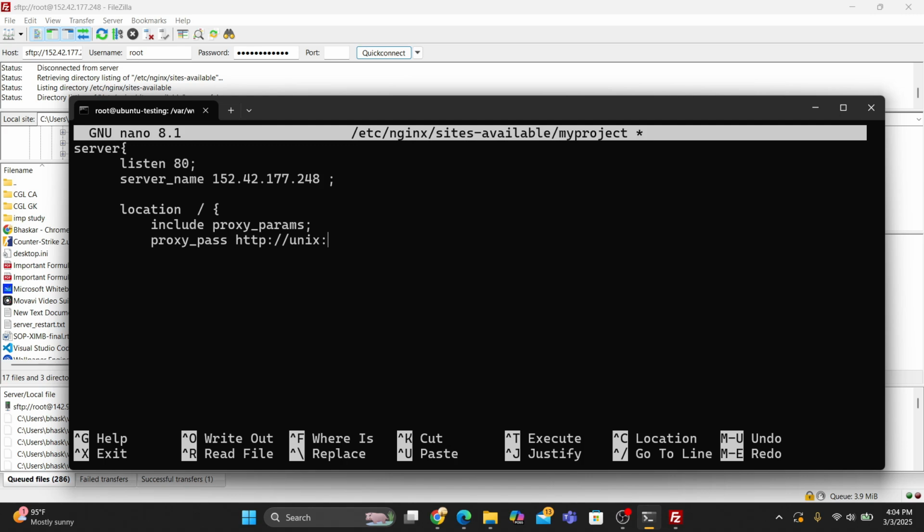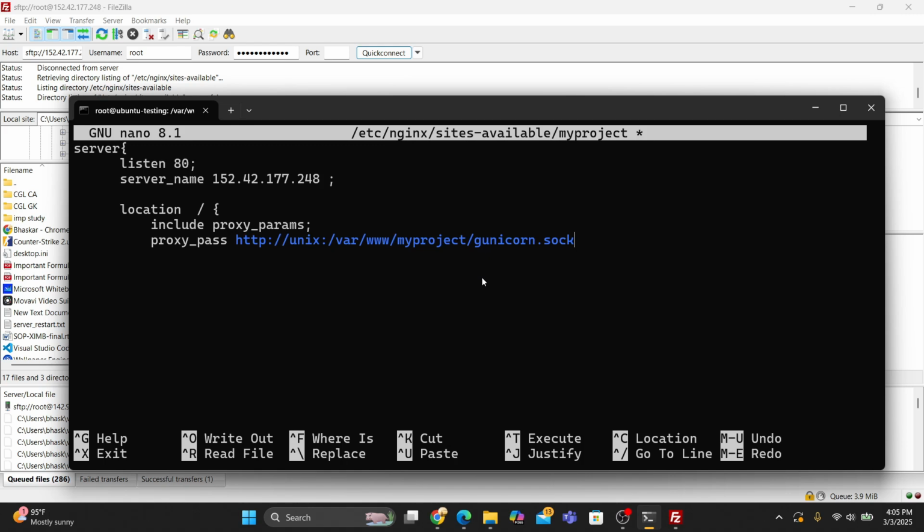It is inside my project, where manage.py is. So type unix, then var/www/myproject/, and inside my project there is the Gunicorn socket, gunicorn.sock. So proxy_pass http://unix:/var/www/myproject/gunicorn.sock, because at first I want to run on the http protocol.